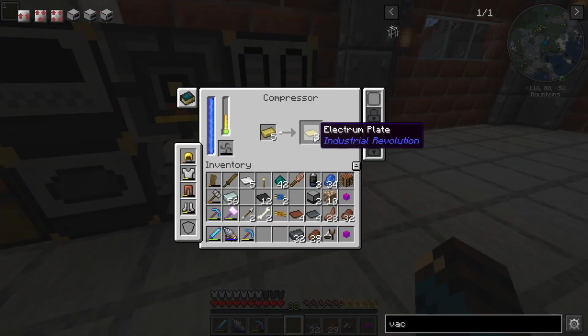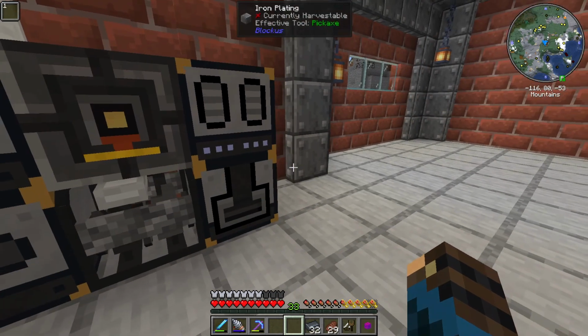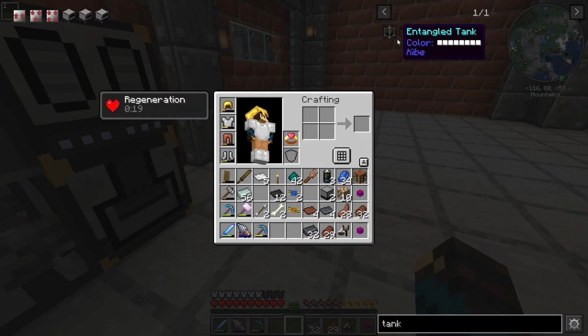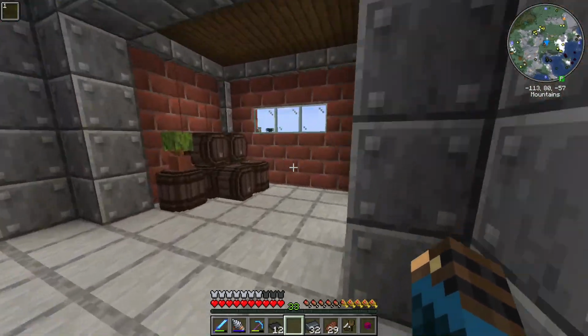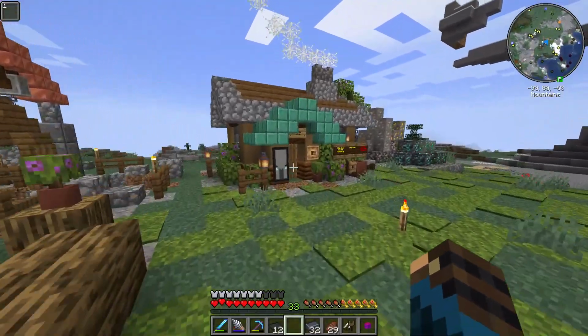Okay, so we're almost there. We just needed a bit of the electrum, then we'll be able to craft all of the machines. The reason why I needed to cut in is because if you take a look at the tank from Industrial Revolution, you can't see the recipe, right? The recipe is actually steel plates. Oh, I'm missing. Oh wait, it's correct. Steel plates, and then we actually need 2 glass blocks. So let me grab those real quick.